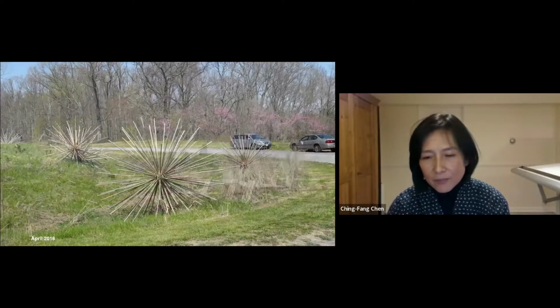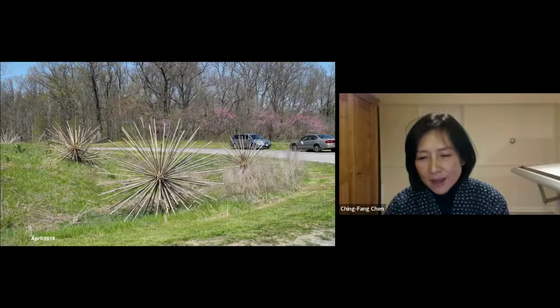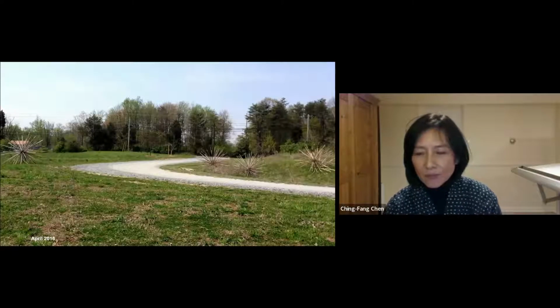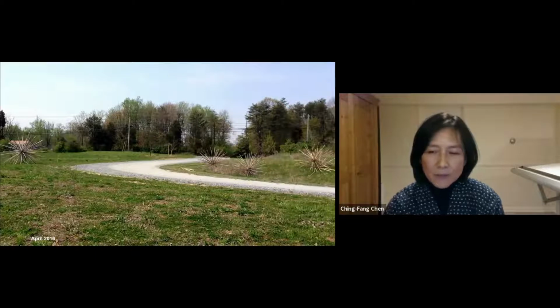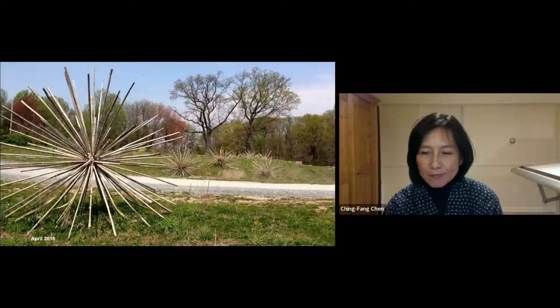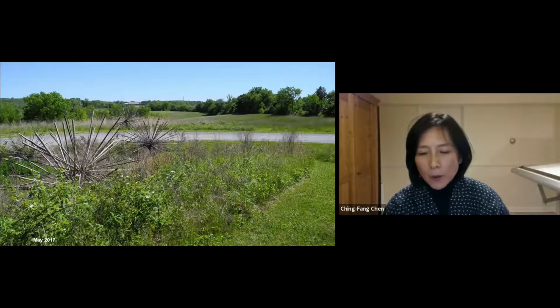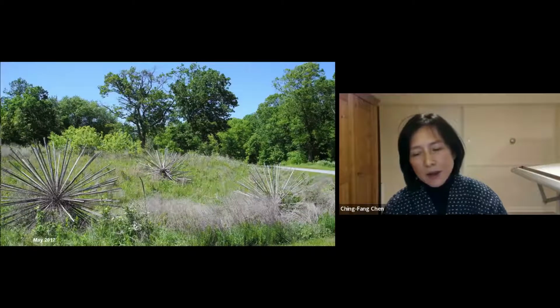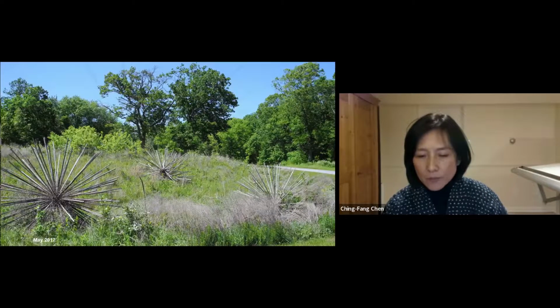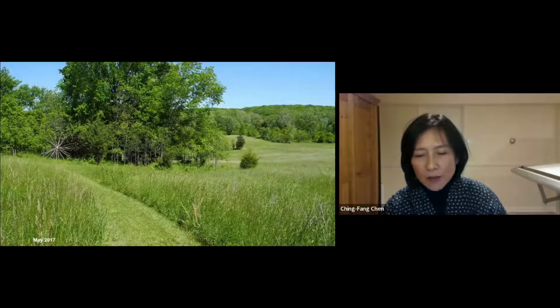We contacted the artist, and he decided to just leave them where they are, let them re-express themselves. And so we got some cable, tied down the bamboo and did some repair. So the artwork had a second phase. We created a mowed path for people to experience the artwork. That's why when you see the aerial photo, you see a path. This one ran 200 yards downhill and caught on the stream.